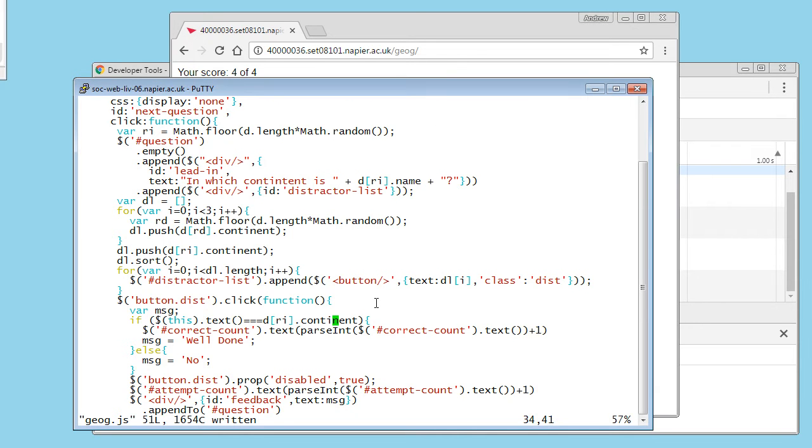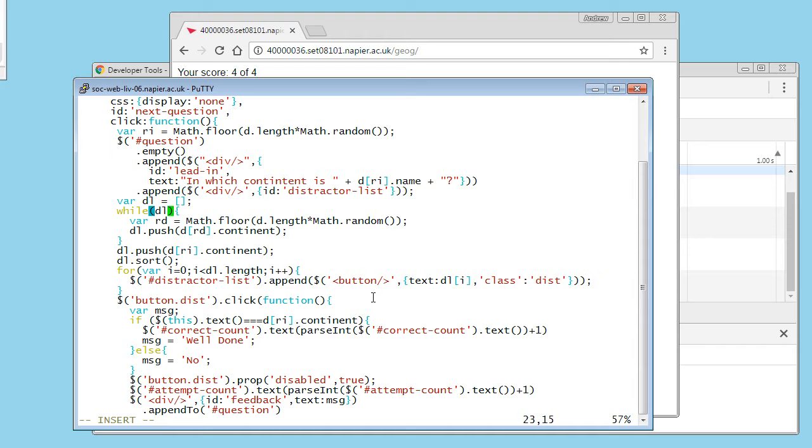Let's change our loop. So at the moment what happens is we go around and we pick 3 countries at random, and we don't want to do that. What we want to do instead is change that for into a while, and we're going to keep going until we've got enough.